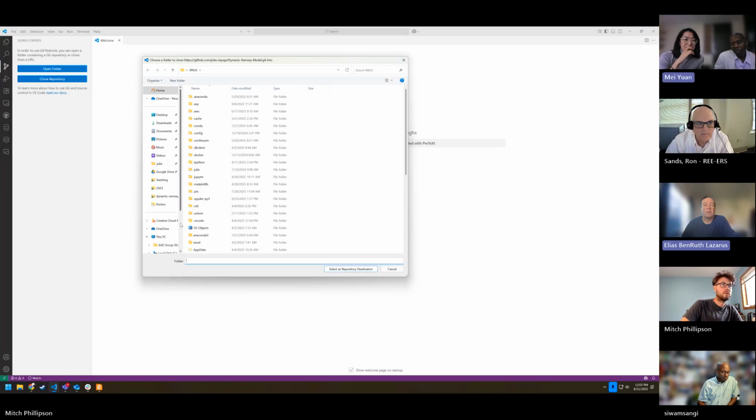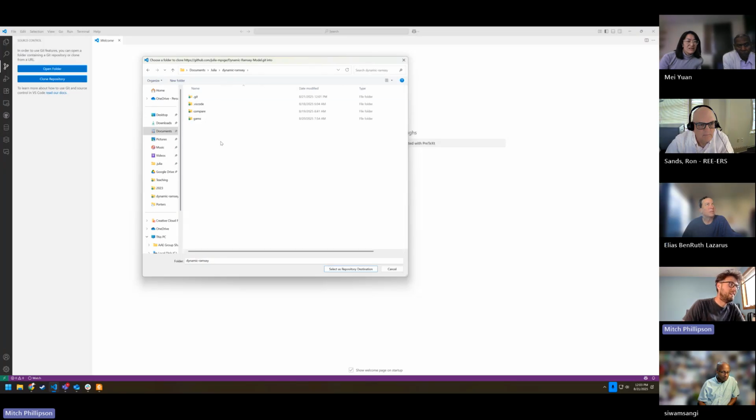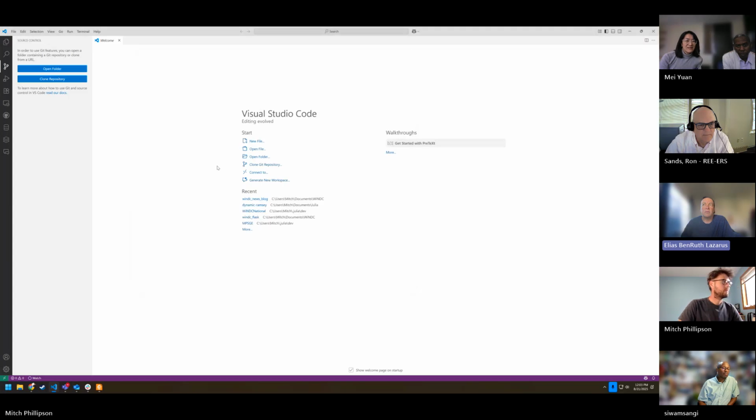Where you put it is pretty useful too. The project folder. I think where I would put it is, where is it, Julia? I'd put it in a place called Dynamic Ramsey, which is exactly where I have it. Or a Dev or library folder or something. Wherever you can find it. It's your local computer. You can organize it or disorganize it how you choose.